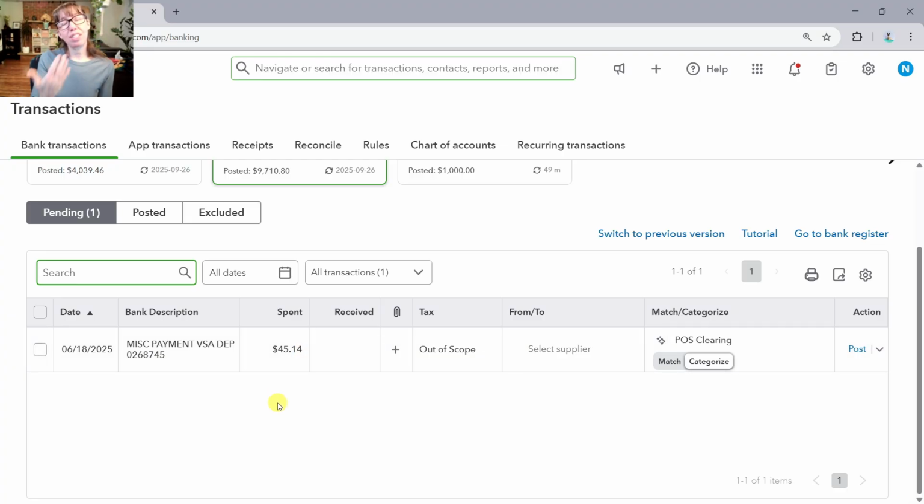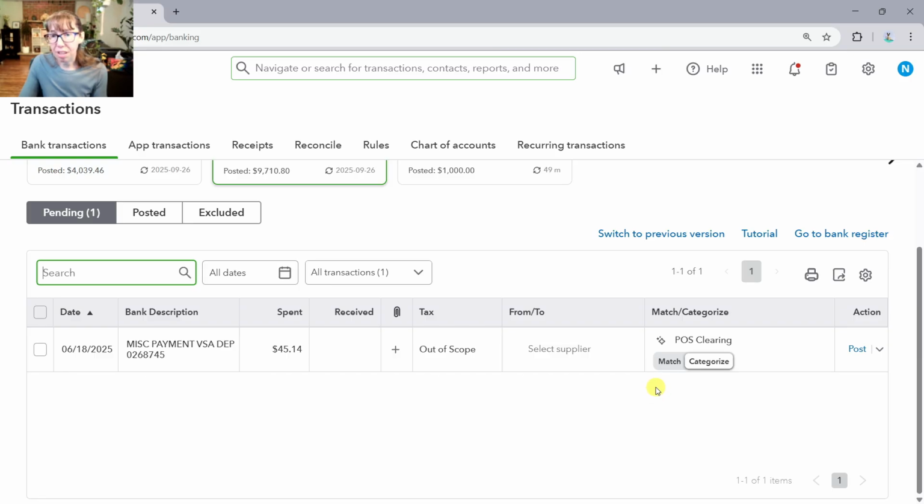So if this does go in as a Visa fee, it'll actually make difficult our POS reconciliation at the end of the month. So when we do our POS reconciliation at the end of the month, I'll probably address this item again, sort of show how we would troubleshoot or find out what the issue is. But let me show you right now how to put this in correctly.